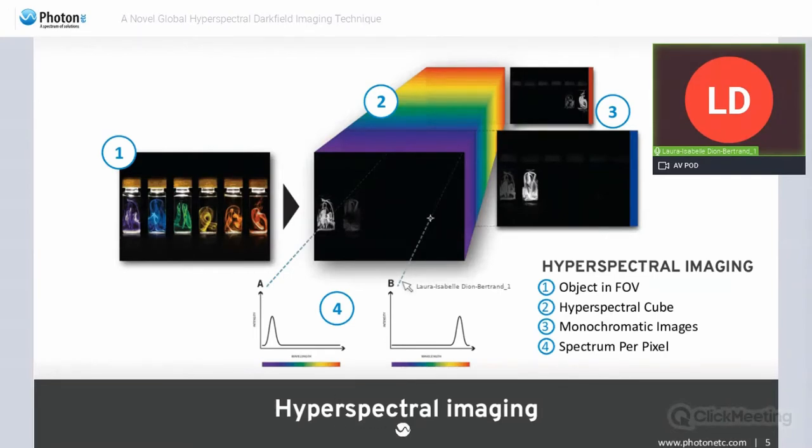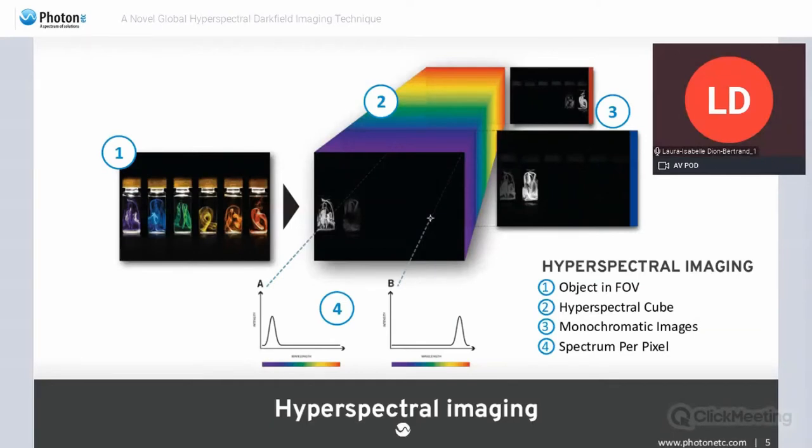So what is global hyperspectral imaging? It is a non-destructive optical technique that combines spectroscopy and imaging. Each image is acquired at a narrow band of wavelength. So spectrally and spatially resolved dark field or luminescence, transmittance, and reflectance data can be acquired. When analyzing this combination of spatial and spectral information, it's possible to identify certain spectral signatures and attribute them to a certain composition or the presence of defects, for example.